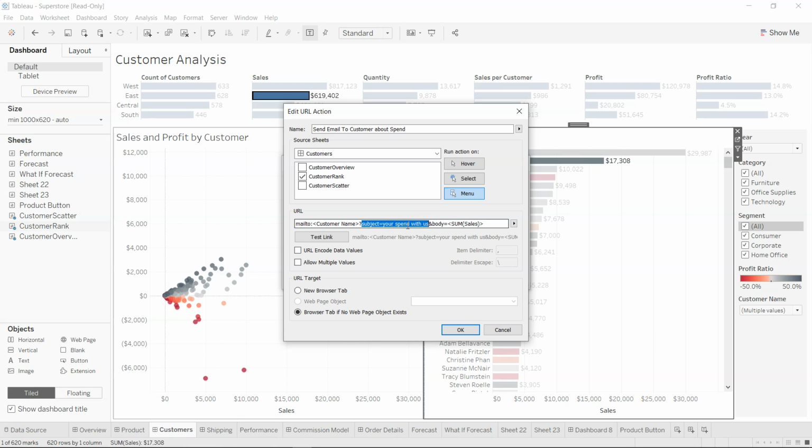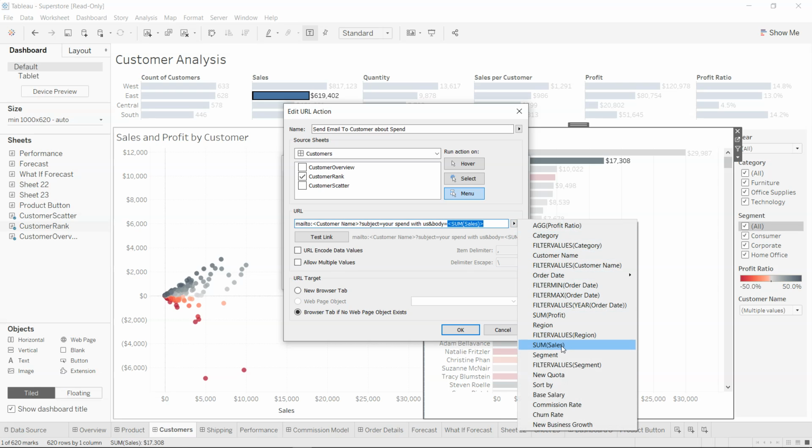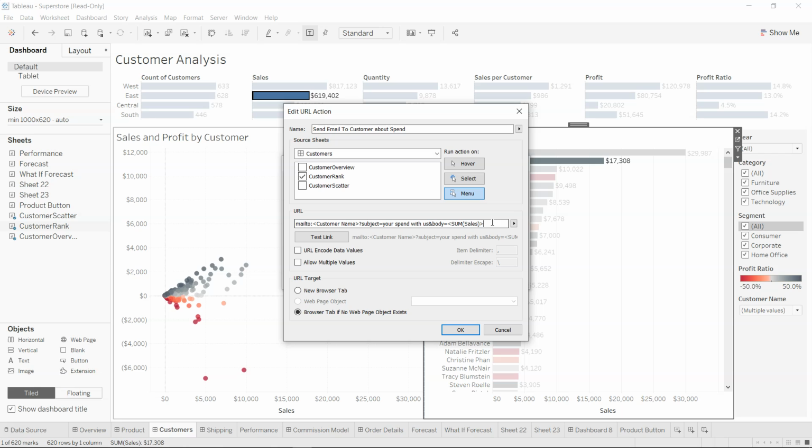As you could see there, the subject was "your spend with us", and after that we put an ampersand, and then we specify what should be in the body. In the body we have the sum of sales. The sum of sales is coming from here, and you can provide whatever information you want based on the measure you are interested in. This is all you need for a very customized message to your user. As you can see, you can have a field, you can have text, again you can have a field, and this way you can make your application very interactive.